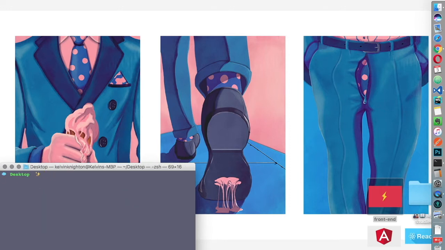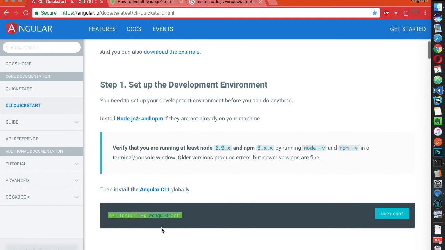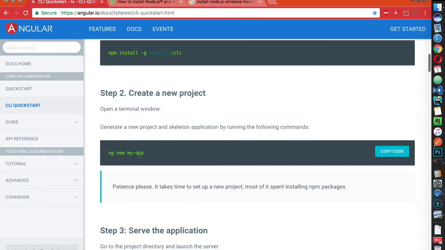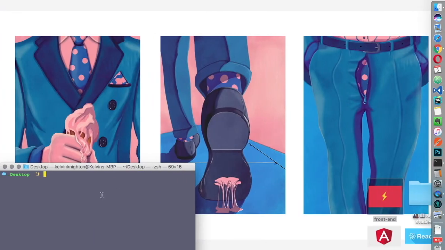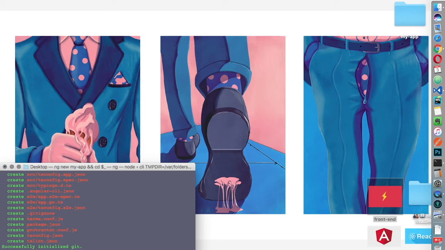Okay, cool. So now we're gonna do ng new my-app, copy, and cd into it. This would be a great time for a coffee break or what have you.